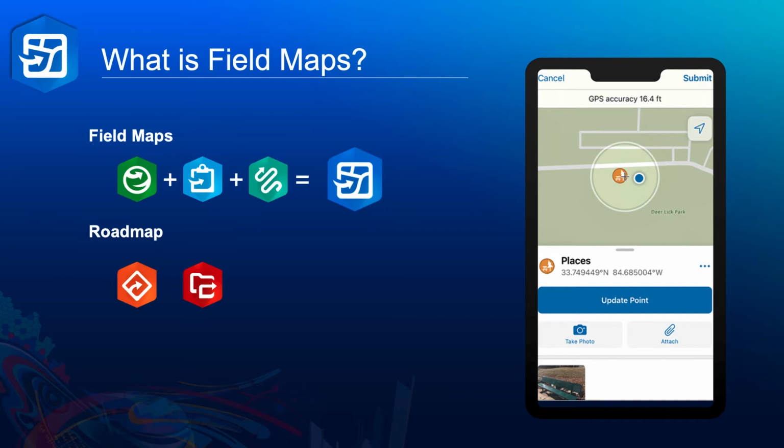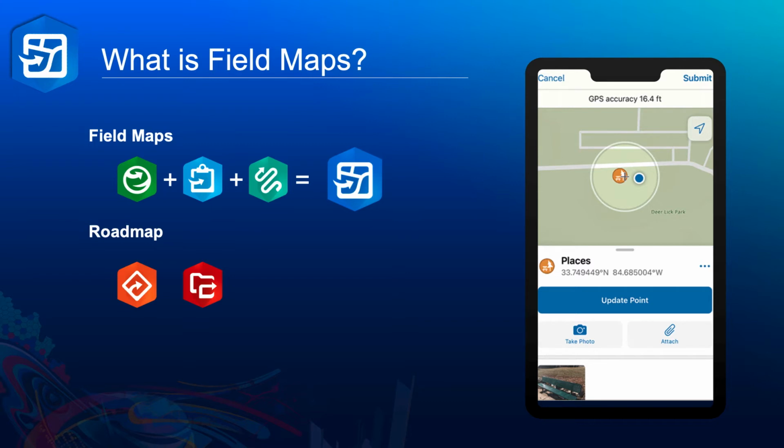Using an old multi-app workflow with Explorer and Collector together, users would need to figure out which apps they need to use to satisfy their requirements. They would need to download and sign into each app individually, download multiple copies of map data if they're working offline, and switch between multiple apps to complete those workflows. This could lead to confusion and frustration for mobile workers and project managers that are attempting to coordinate everything. So because of these reasons, we're bringing together the capabilities of these five apps into a single app.